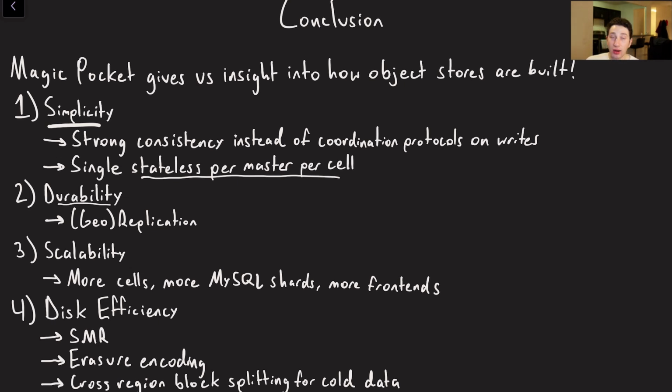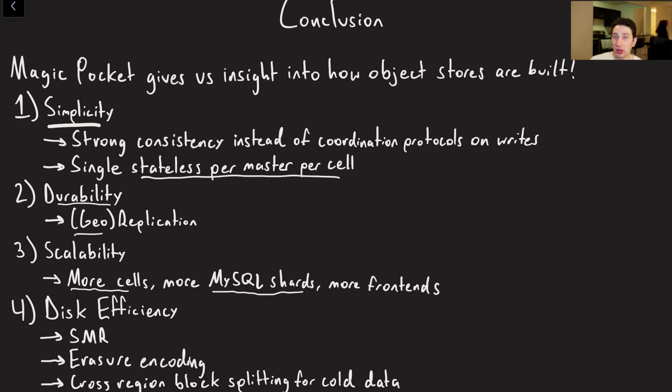In terms of durability, obviously we care about replication, erasure coding, and geo-replication. I believe they're going for many, many nines on this one, and so they have no choice but to do all this stuff. Obviously, they care about scalability. The whole point of this thing is to be as cheap as possible while also expansive and storing literally exabytes of data. So you can always add more cells, right? That's kind of their unit of scalability. They say at some point, having a single master is going to become a bottleneck in a cell. So rather than adding more masters, just add another cell.